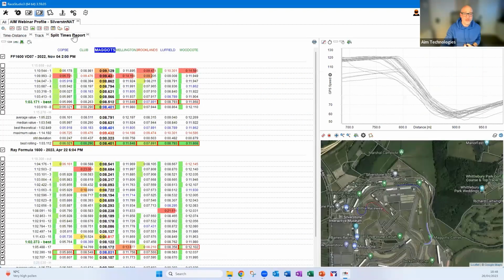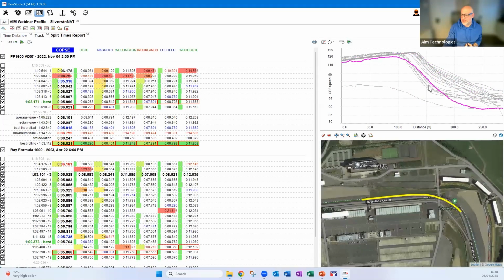The next thing we can look at is what's the difference in relation to consistency. So we can do the same thing we did previously. And while I don't feel confident necessarily that my track limits were correct in Cops as I'm practicing, you can see just how wild and crazy I was going through there in terms of trying to practice that speed. The interesting thing is in a corner that's much more similar in many respects.